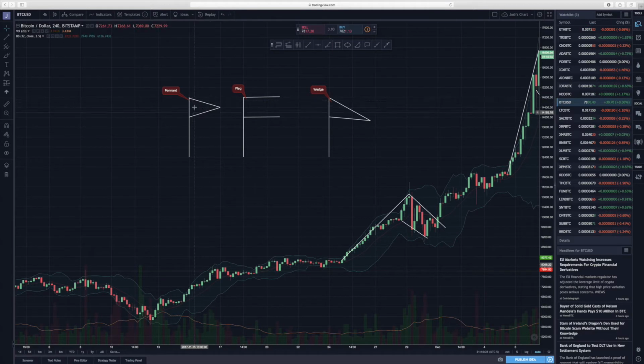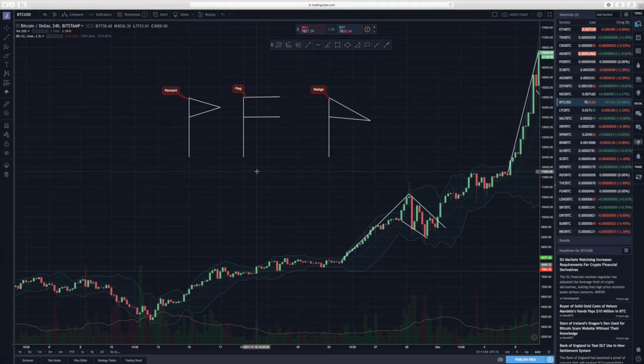Then it'll start to consolidate within these support and resistances. So the price will bounce around. If it's in the pennant, it'll bounce around here and start to get closer and closer to a certain price point. The pennant, most of the time, the slopes of these support and resistances are the same, just opposite. So this will go down just about the same amount the bottom support is going up. The flag, they're parallel, and the wedge, both of them are downward trending, but this one's a little bit more downward. They come and they meet at a certain point. It basically looks like a wedge, a tilted wedge.